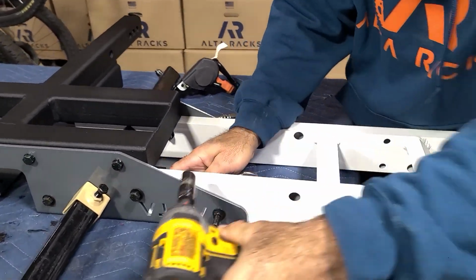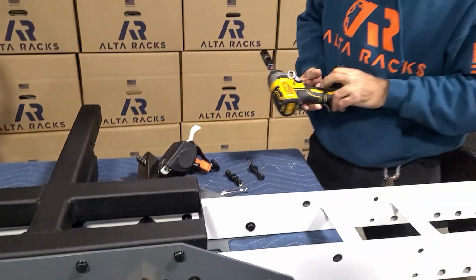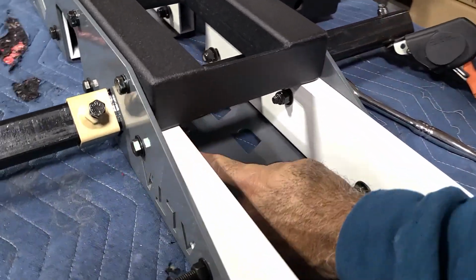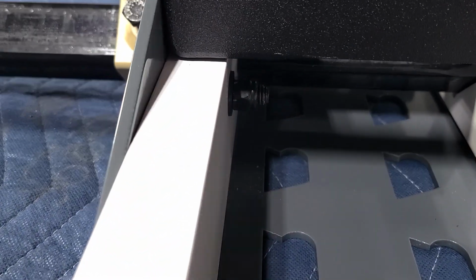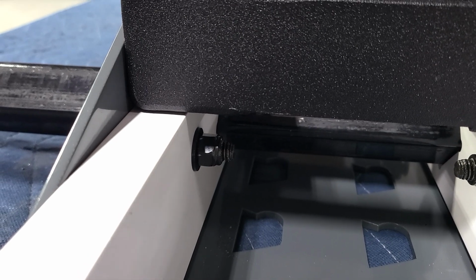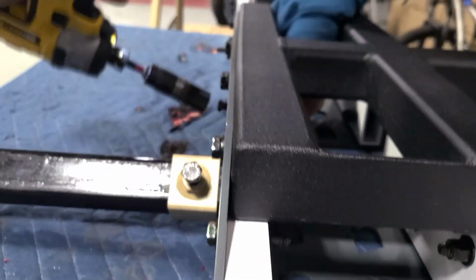This time I can get the drill to it. Boom. I stopped. I even went a little over. Check this out. So you can see there's a little bit of bend right there. I flexed it. See, even if you know you're gonna do it, you're gonna do it because of how fast it happens with the drill.